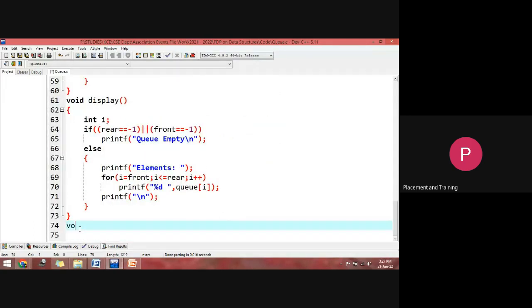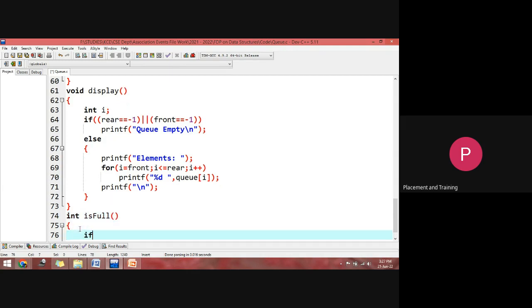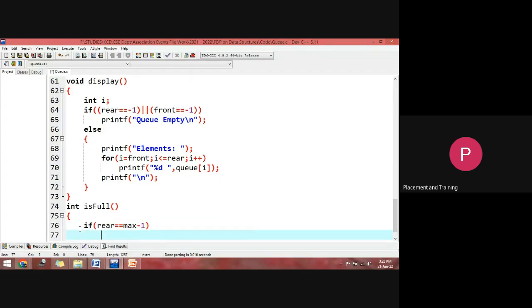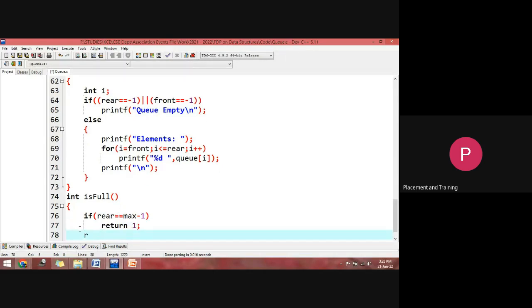I'll have a void function. If rear is at maximum minus one index, which means the queue is full, I'll return true, else I'll return false.